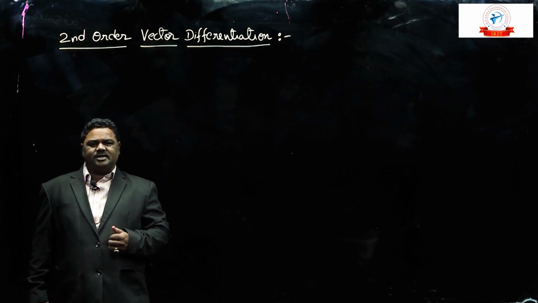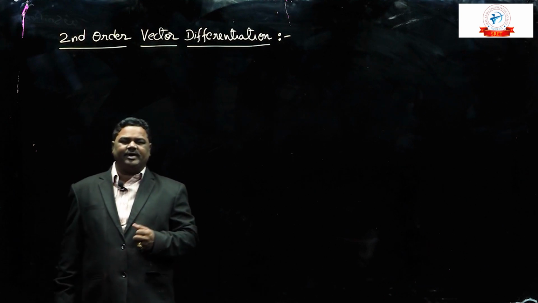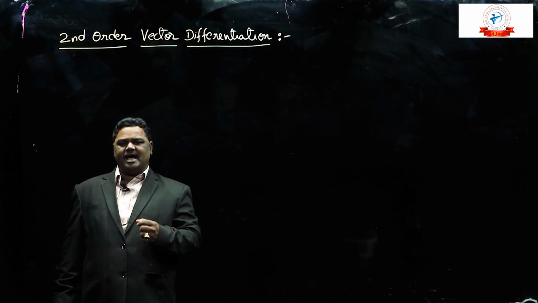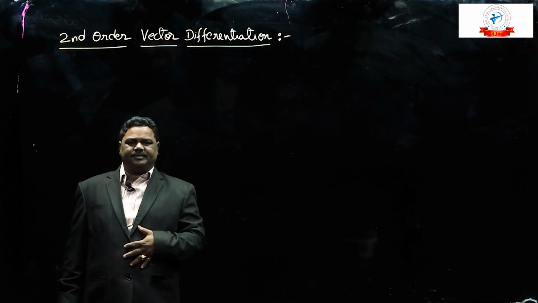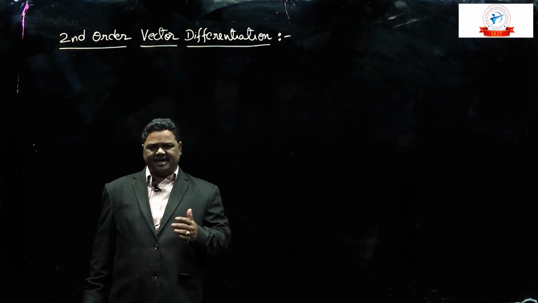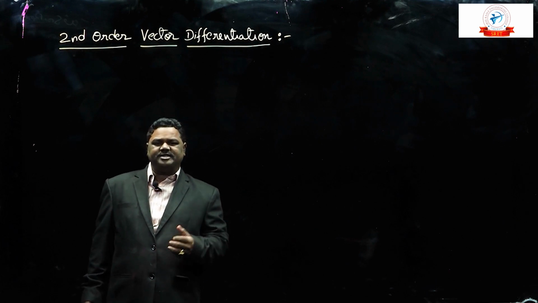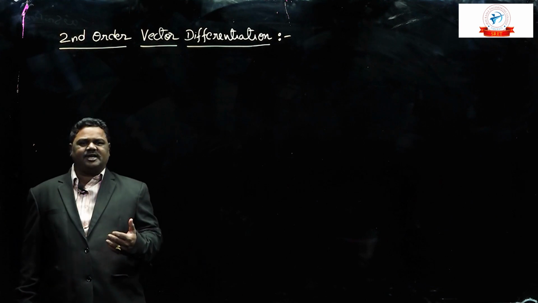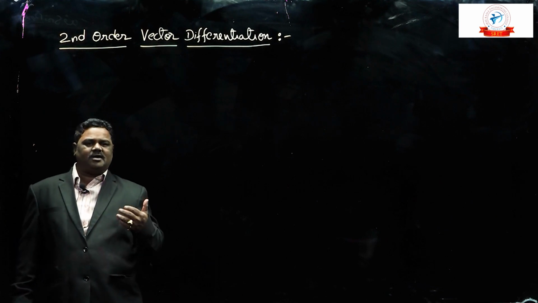In the previous lectures, we have studied vector differentiation called gradient, divergence and curl operations. All these operations are called spatial differentiation. Whenever we see a differentiation, we need to know whether it is a first order differentiation or a second order differentiation, or what the order of the differentiation is.